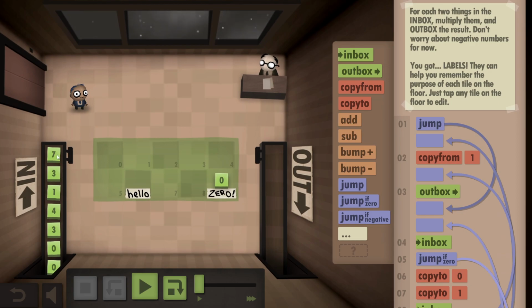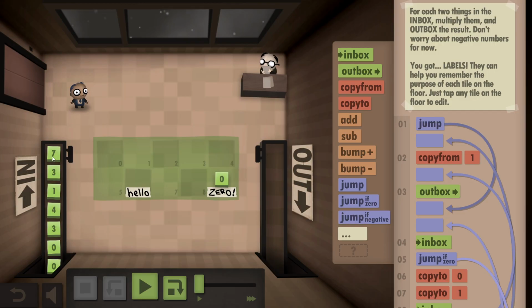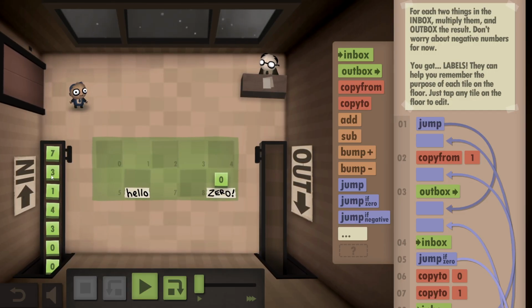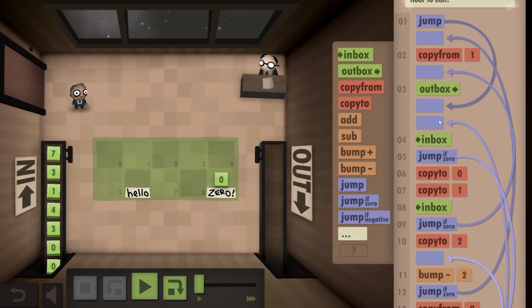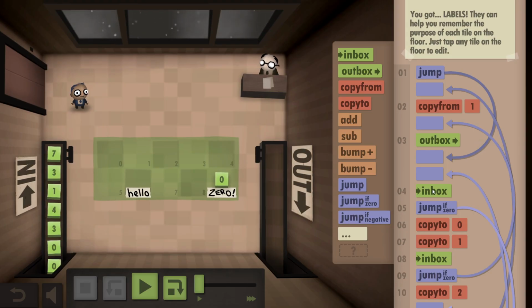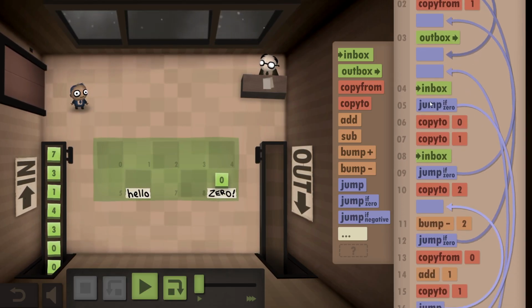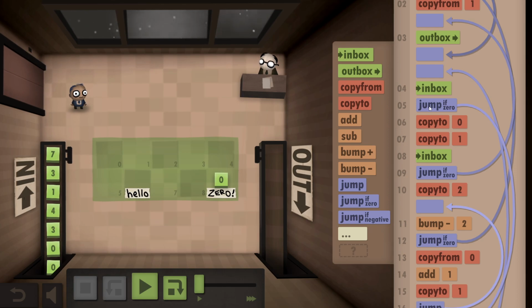That's making multiplication. So how do you multiply 7 times 3, right? You add 7 three times to itself. Technically 2, because 1 is already there, right? So what we did, and that was the previous task, you learned how to count down. So we use the 3 as a countdown for how many times we need to add 7. So the jump tells you at the first step you pick up the first number. Later we check if it's 0, because if you're multiplying with 0, it's going to be 0. It doesn't matter.